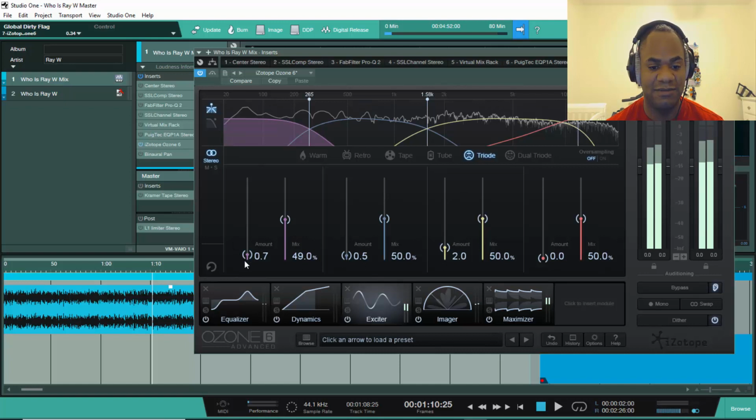You see how normally it sits at 50. I put them all at 50. I don't like them exactly at 100. I don't like all that. I put them at 50, and that way it gives me half of what I need to work with. 0.7, 0.5, 2 dB, and none on the highs.